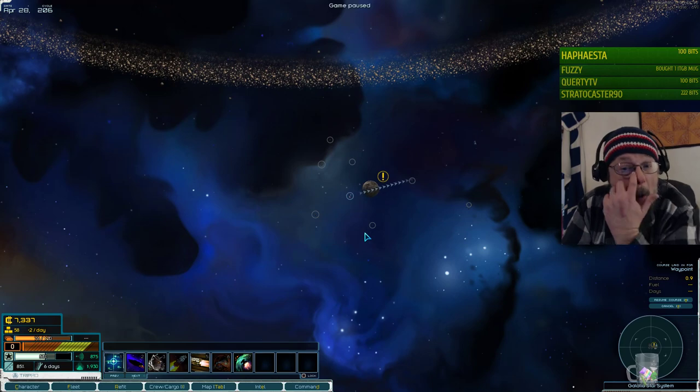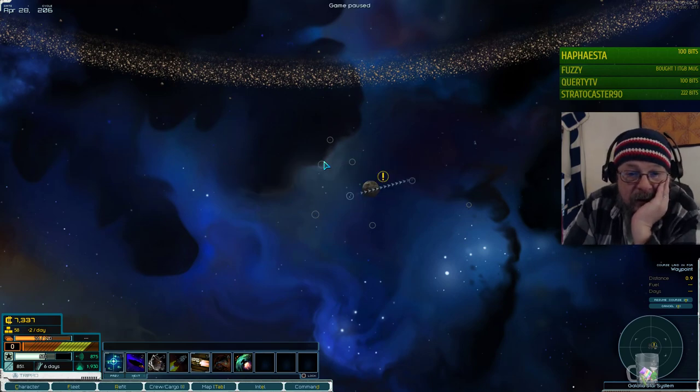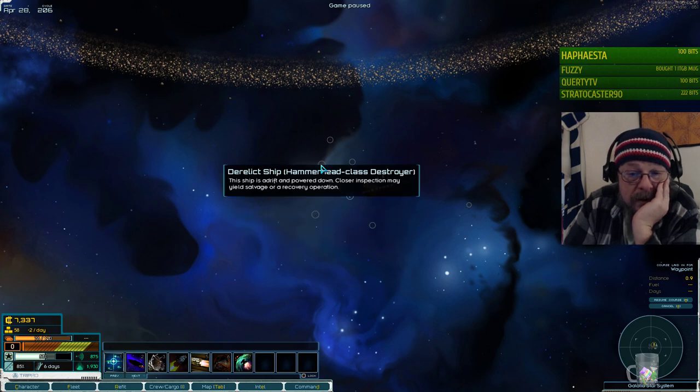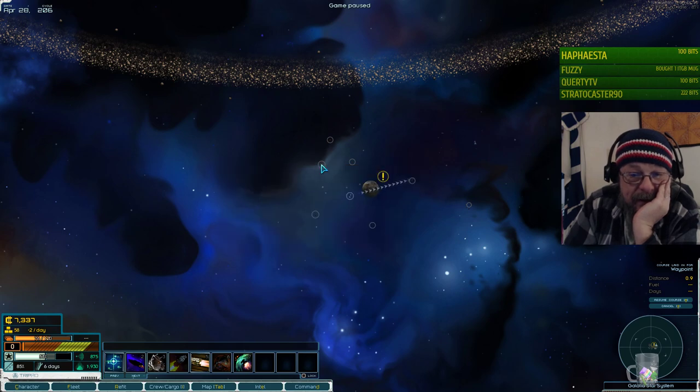Let's see. I want to pause it because I want to see what these are. Hammerhead class destroyer. Or a Condor class carrier. Ooh. I like a destroyer. Oh, man. Okay. I think I'm gonna go for this one.